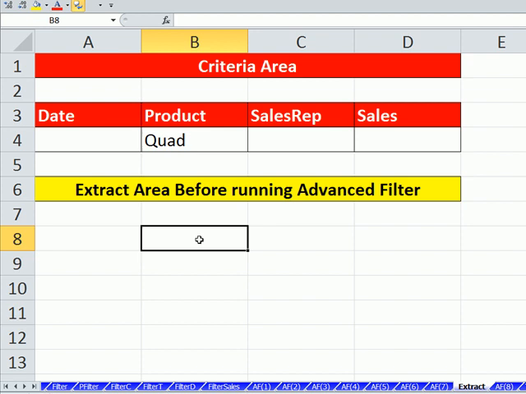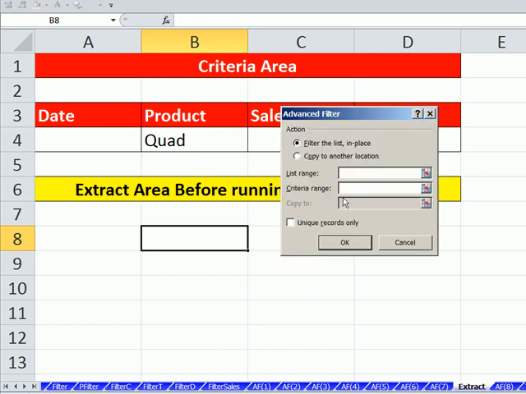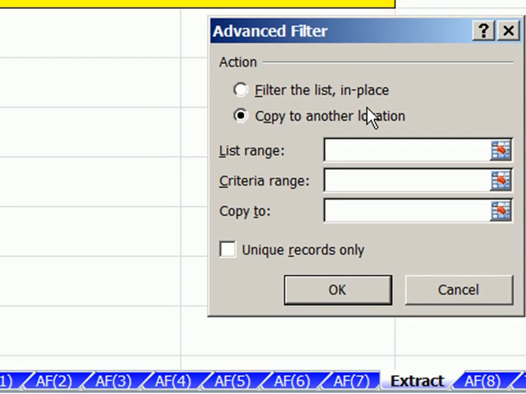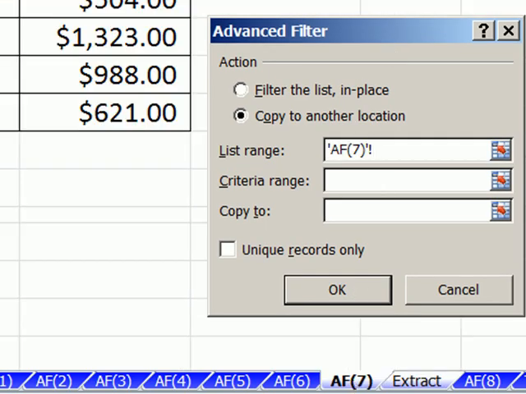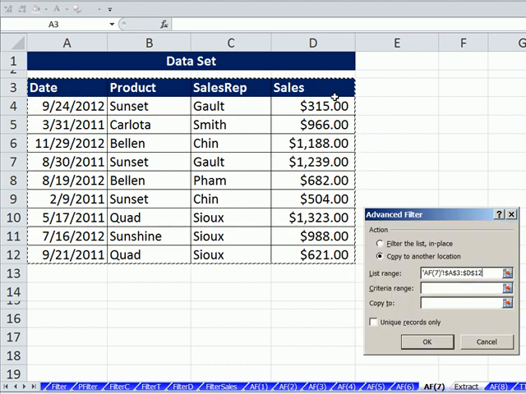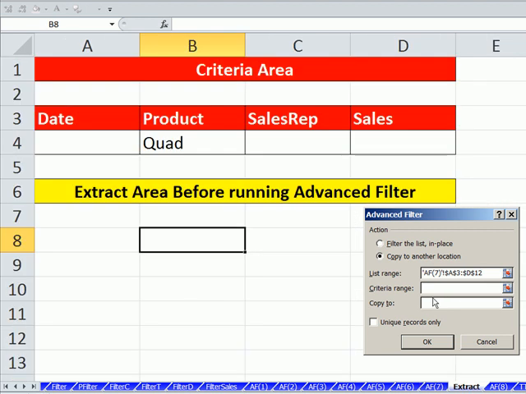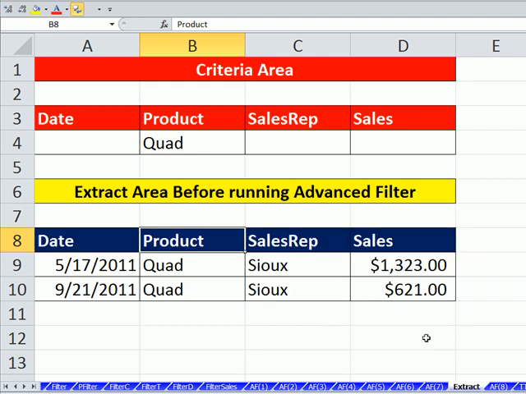I'm going to try that again. I'm going to click right here, Alt-AQ. Notice it's all blank because it doesn't see a data set. Copied to another location. And here is where list range goes. You have to click on the sheet. Actually, why don't I move this down here? Click on the sheet. And then I'm going to highlight the entire data set, including the field names. Remember, the field names at the top of the data set communicate with the field names listed in the criteria area. So don't forget those. Criteria range. Oh, look, when I hit Tab, it jumps back to the extract sheet, but no problem. I know my criteria is here. Tab and copy to. I'm going to click A8 and then click OK. And just like that, from data here to a different sheet.